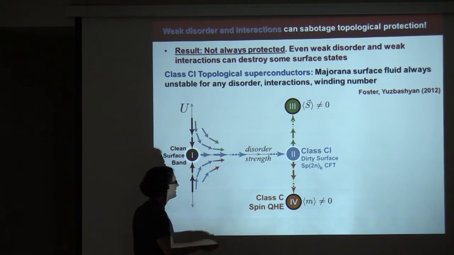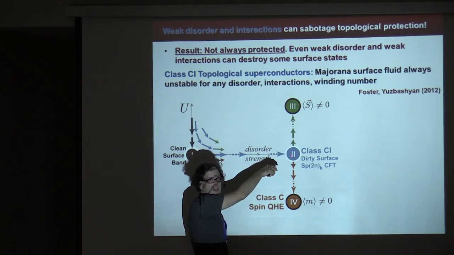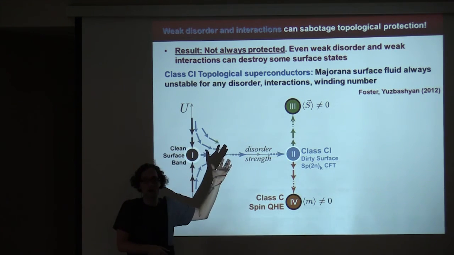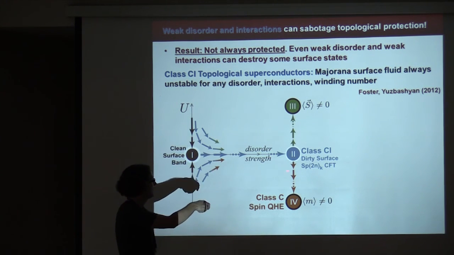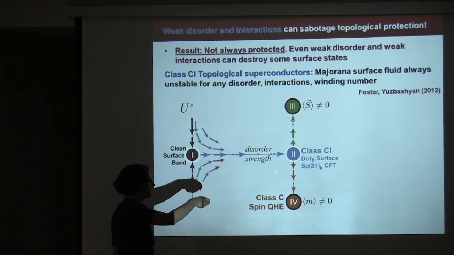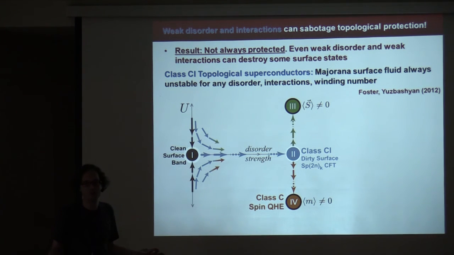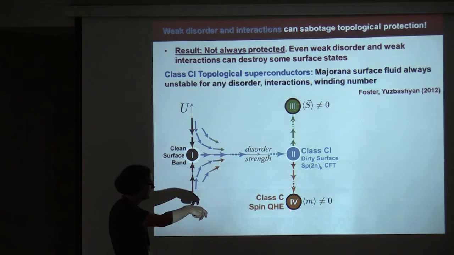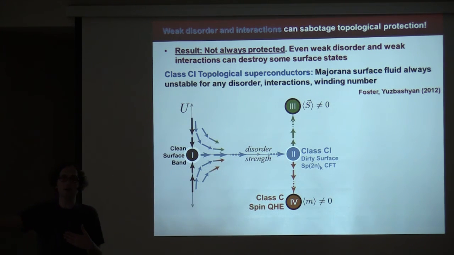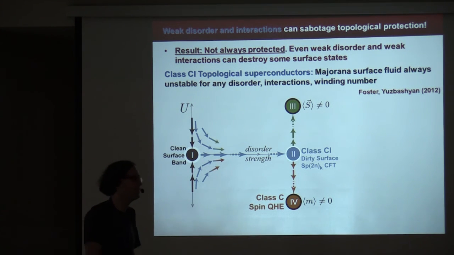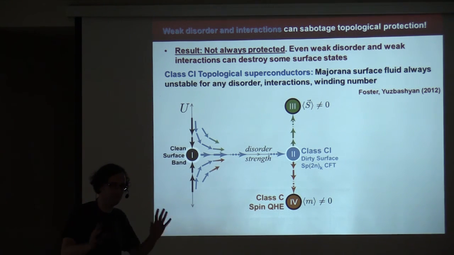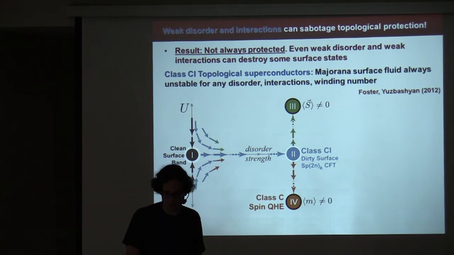So what we've done is now look at the stability of this point. And for this class, it turns out for any winding number, so this is a class where you have spin SU(2) symmetry, you actually flow away. So the CFT says you always flow away, and the Finkelstein model says there's no non-trivial fixed points. And actually, the dominant instability seems to be towards surface superconducting order. And again, the physics here is not really unique to a topological system. It's just this fact that you have these nested multifractal wave functions that enhance matrix elements. And that type of physics comes up in the superconductor-insulator transition. It also comes up in the physics of the Anderson-Mott transition, if you dig back into the old review by Belitz and Kirkpatrick.